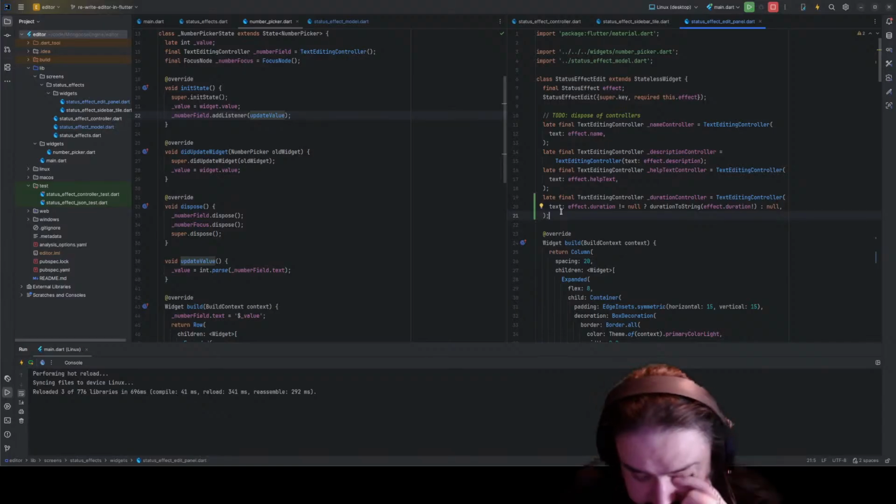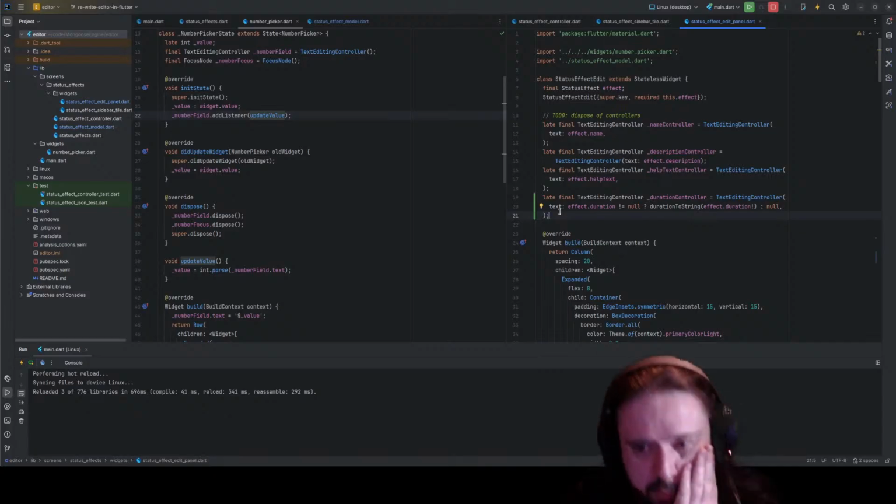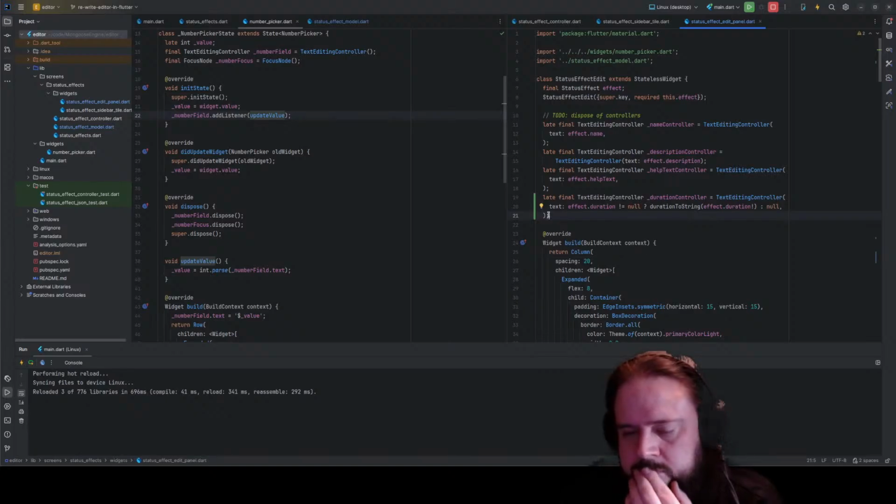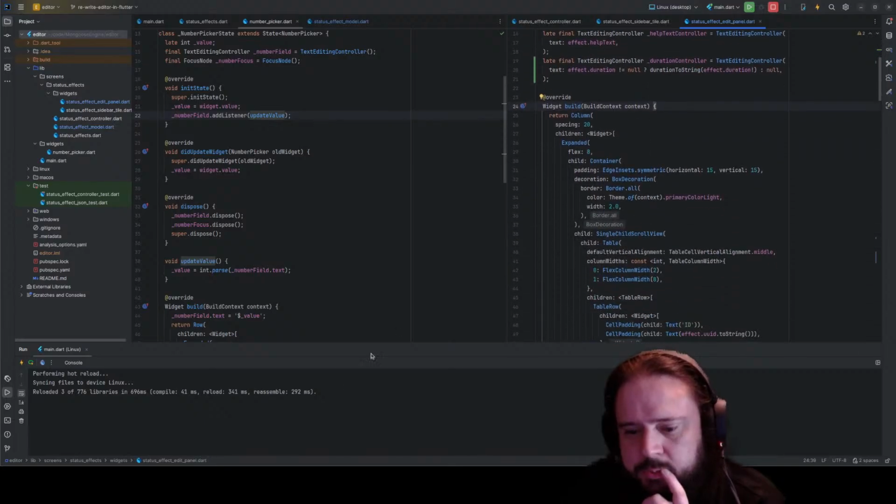The other alternative is that we have to like track a value separately for this. Because here, well, no. Maybe this is okay.